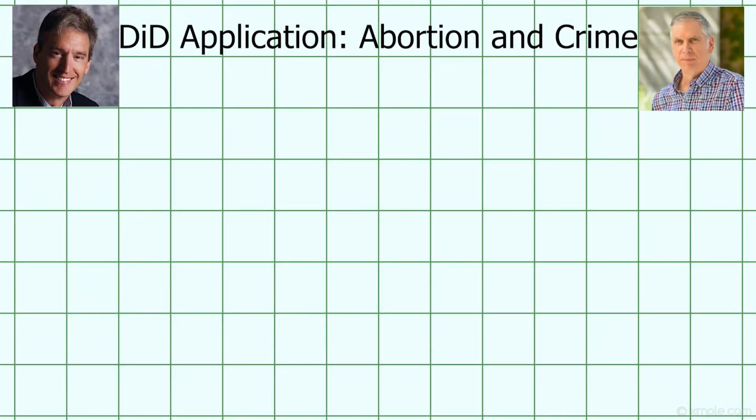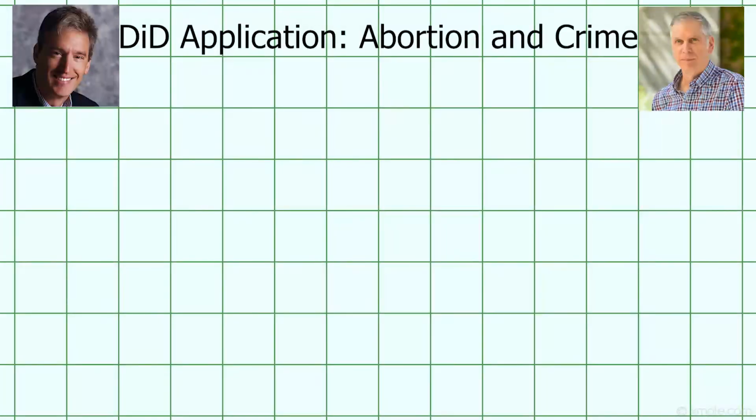The show actually does a terrible job of explaining the paper. By this point in the course, you should know that just because abortion was legalized and then crime fell, doesn't mean that legal abortion caused the decrease in crime. Levitt and Donohue, of course, were perfectly aware of this, and actually use a difference in differences design to identify the effect of legal abortion on crime.